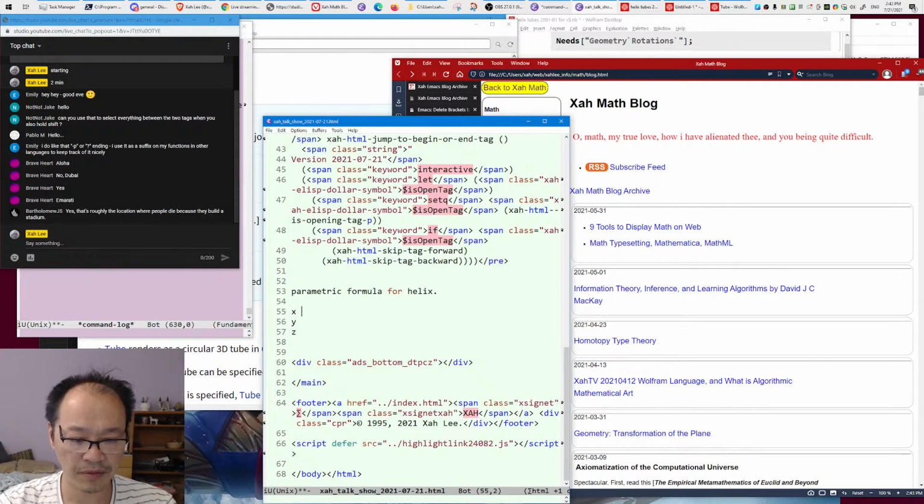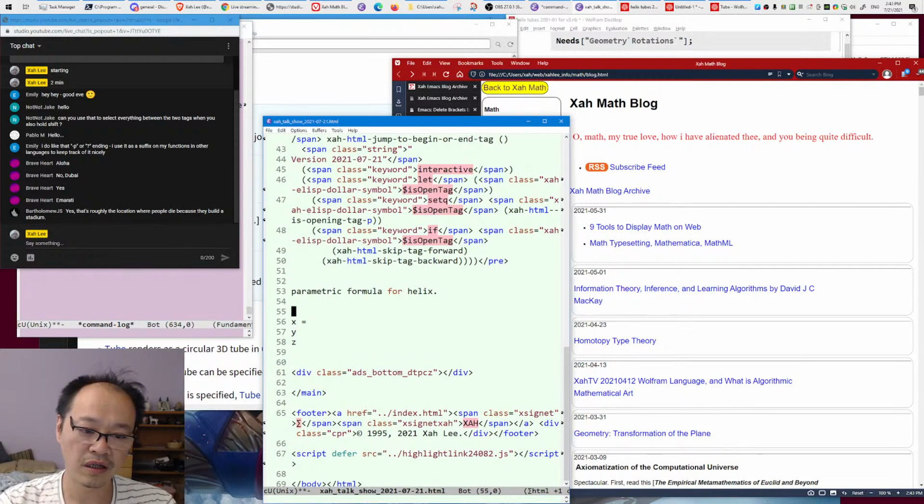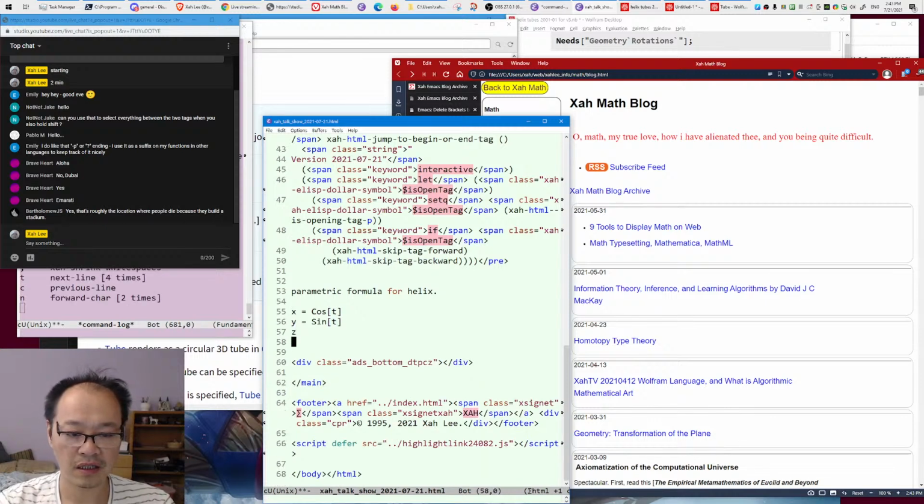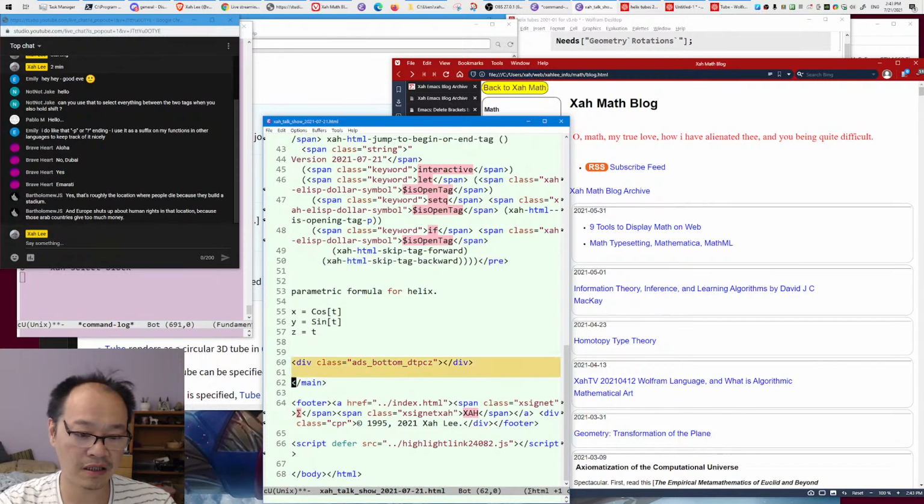So basically, the formula is x equals cosine t, y equals sine t. Okay, that's a circle. Cosine t, sine t, and z will just be t, linear, okay.